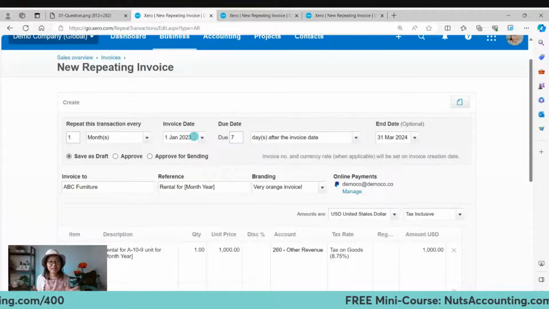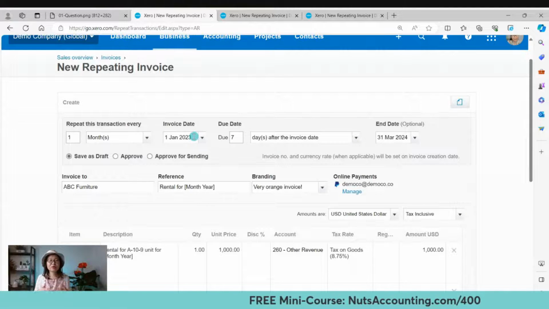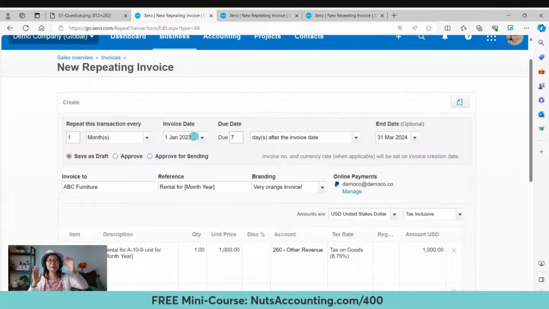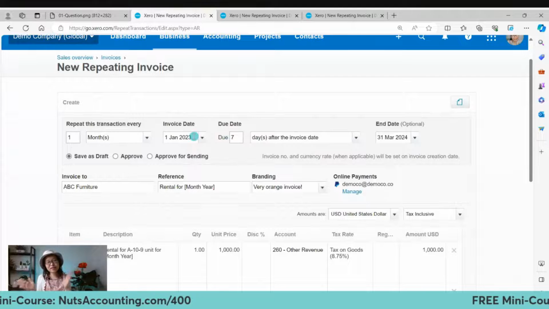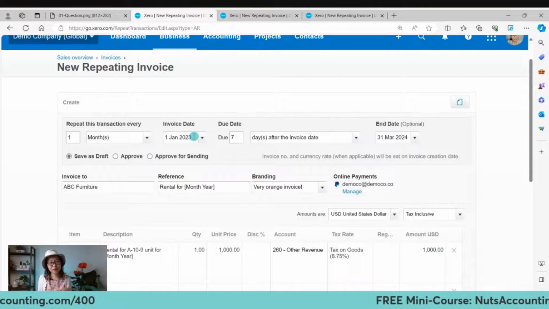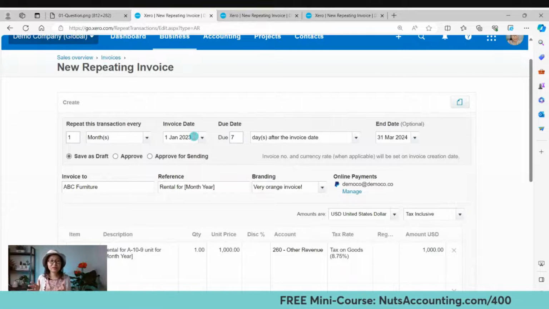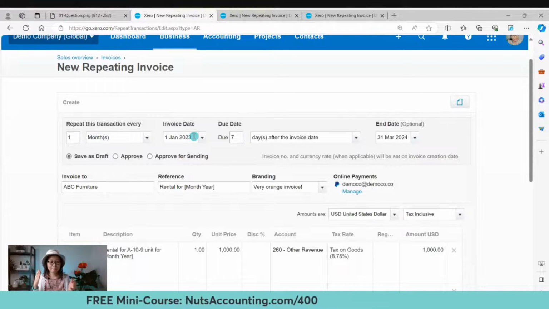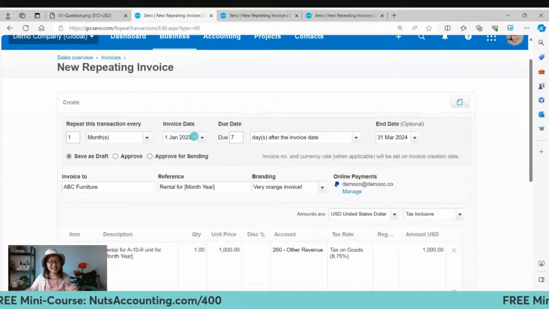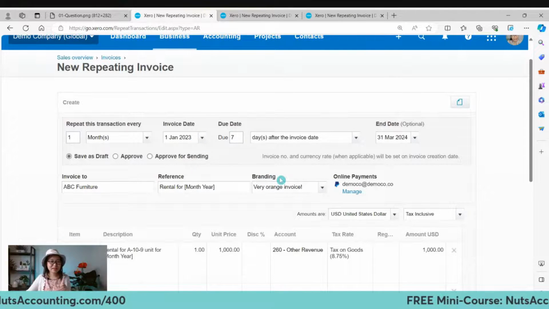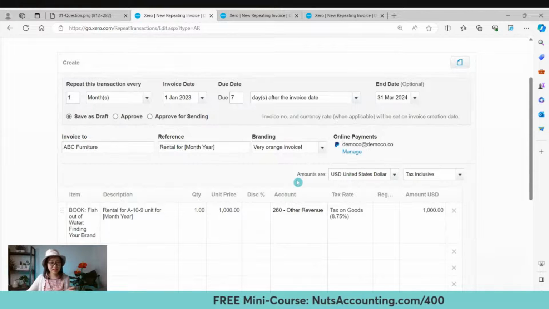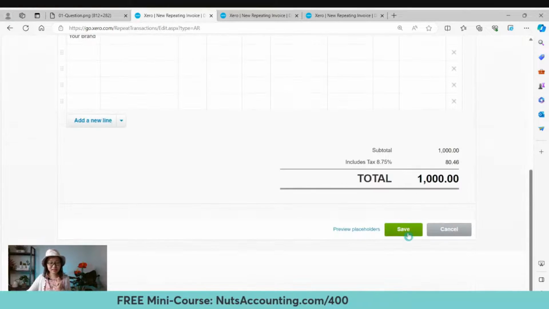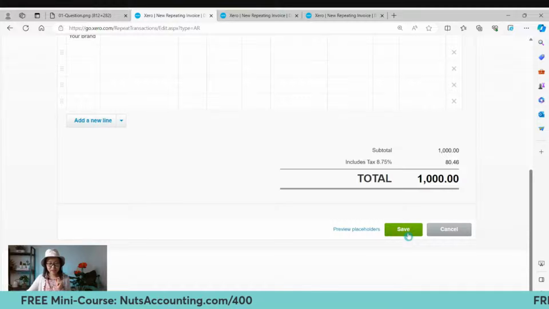Once you click on the save button, Xero is going to create all the invoices up until today for you. So if anything went wrong, if you fill in the wrong information, then you will have a lot of invoices to delete. We wouldn't want to correct our mistakes like that, right? So let's check through one more time if every piece of information that you have filled in here is correct. If you are satisfied with it, then we can just click on the save button. Okay, once you are done, click save.